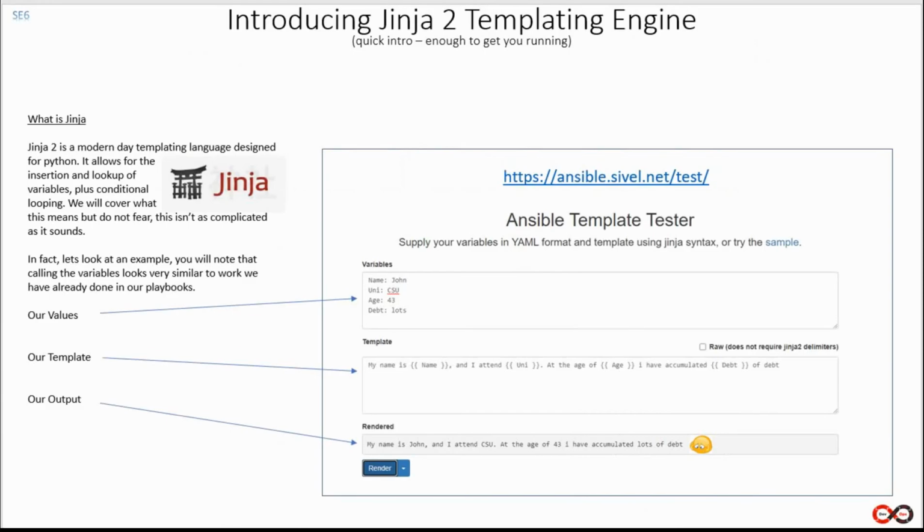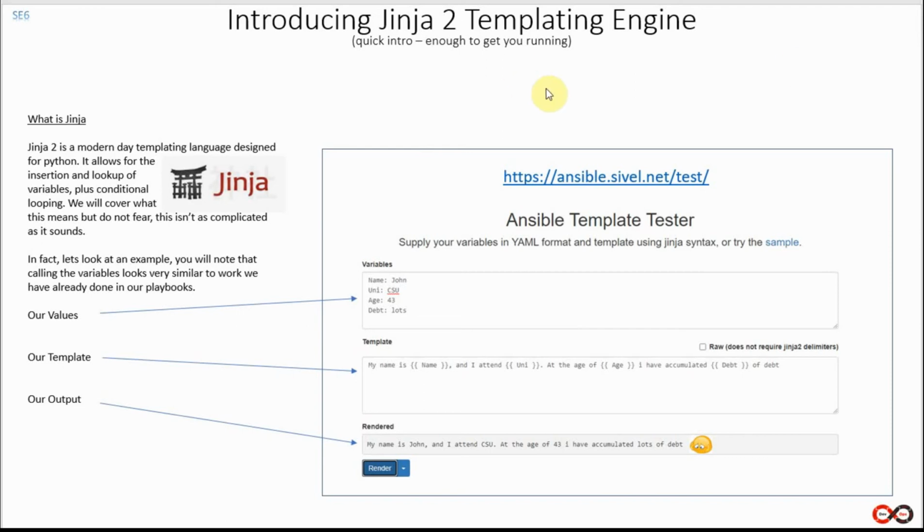So, Jinja 2, what is it? It's a modern day templating language primarily designed for Python, which we can use heavily in Ansible due to its Python lineage. It's a language that allows us to complement existing boring network files, if you will, by inserting variables, and giving us the ability to iterate or loop. We can leverage some conditional arguments, which we're going to cover later.